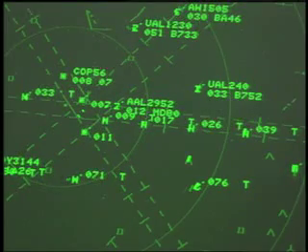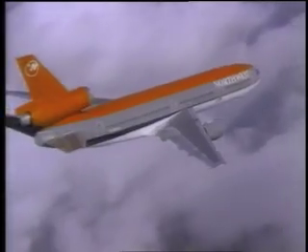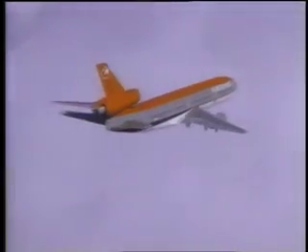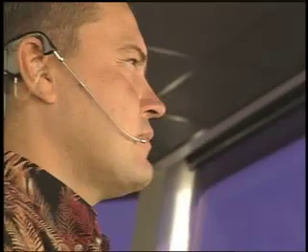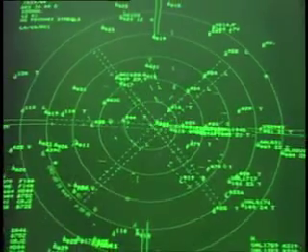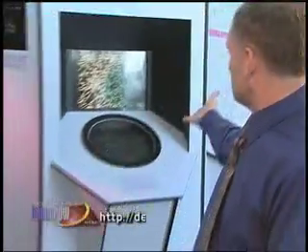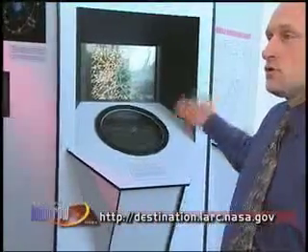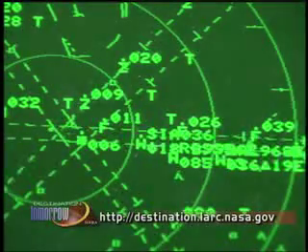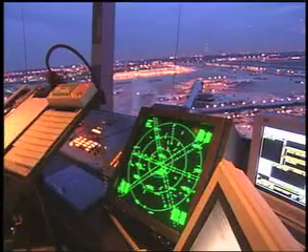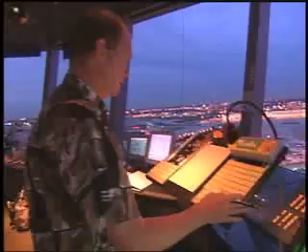Essentially what happens is, from an antenna, a radio beam is transmitted, it bounces off the aircraft and is returned to the radar antenna. And there's a presentation on the radar display of your position based on that return. You can see behind us there's a display which is part of the radar system that controllers use, and your position as well as the position of other aircraft in the system will be presented on the display and give the information the controller needs to provide air traffic services to you.